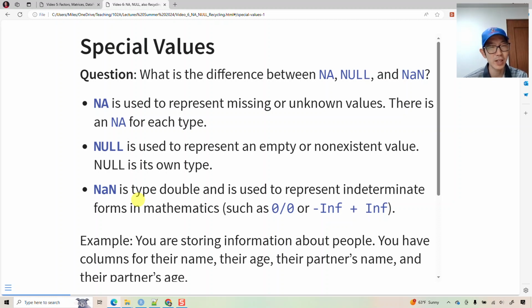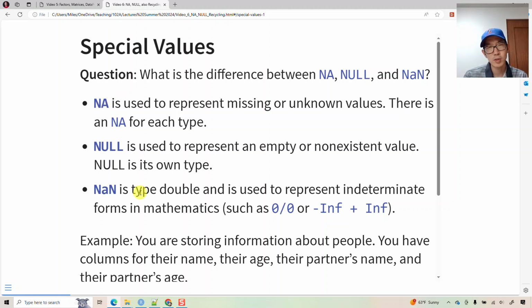What do you get when you do that? You're going to get NaN. What may throw a few of you off, if you have familiarity with Python, is that NaN is also used there to represent missing values. But R has its own way to represent missing values, and that is NA.